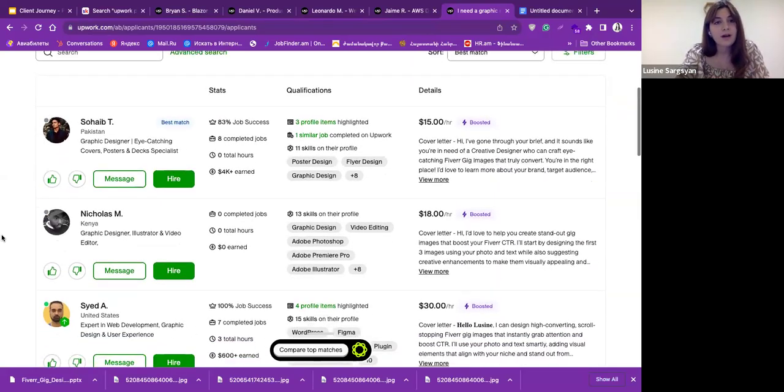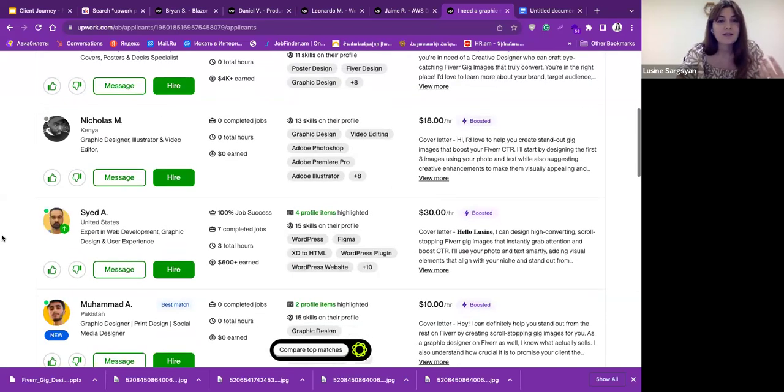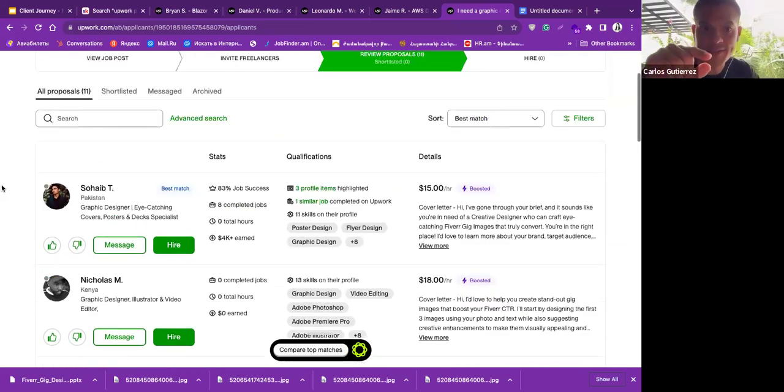If your profile is the best match to this job post, you still have the visibility without boosting, because it is easy for me to check, let's say, the first 10 proposals, and you are there if you are a best match. Of course, it depends on the competition as well, because if there are, let's say, 150 plus proposals, I've had this kind of job posted, there are maybe going to be 20 plus best matches. But at least I see this badge, the best match. At least I see that the system sees your profile and your proposal as a best match to the job post I made. Lovely. Interesting thing to fix.